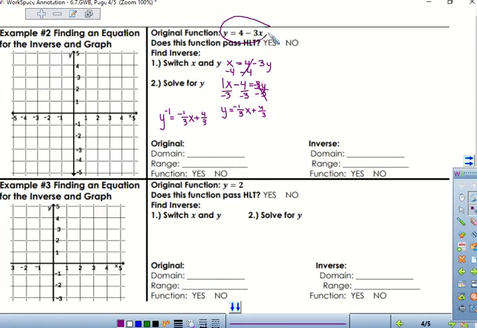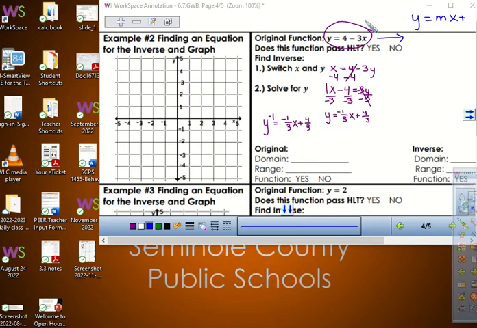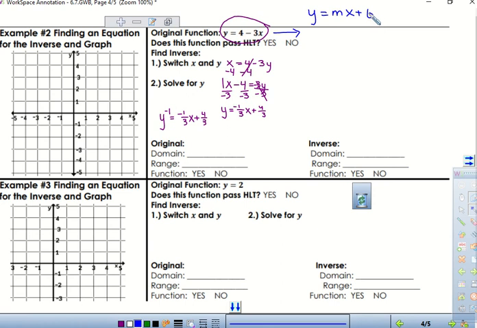So we're going to go ahead and graph this original function. I'm going to go ahead and graph the original in purple. I'm sorry, in blue. How can I rearrange this so it's in the form y equals mx plus b? Good. It's going to be y equals negative 3x plus 4. So the reason you have to do that is because that's the format in which we can graph something, right? So from here, I'm then going to start at my y-intercept, which is at 4.